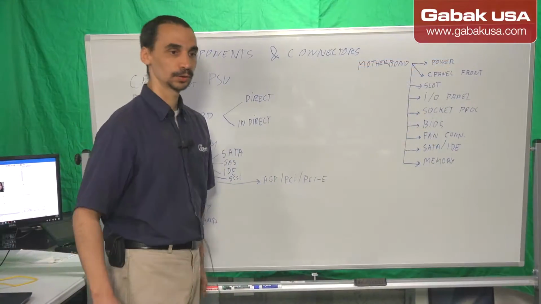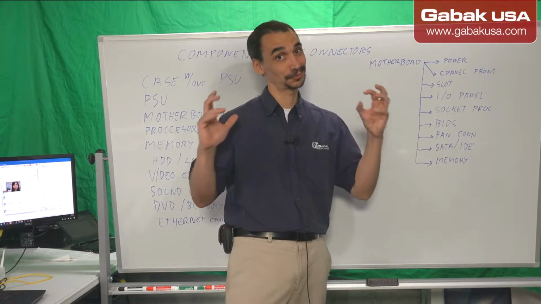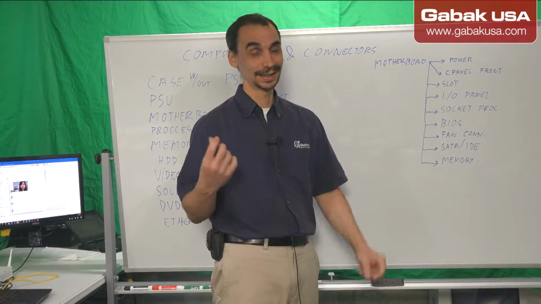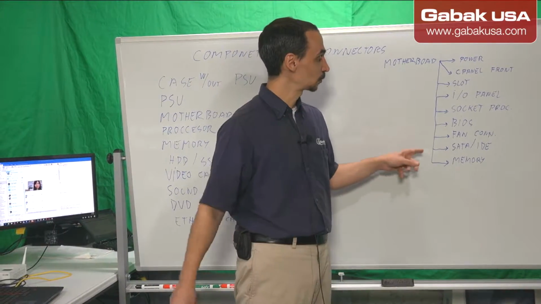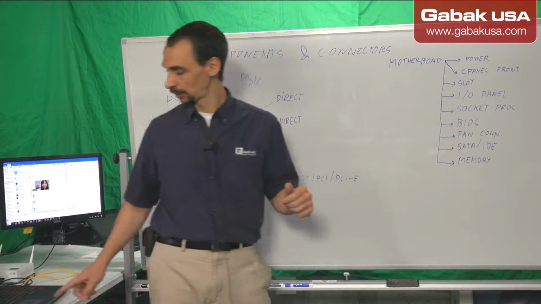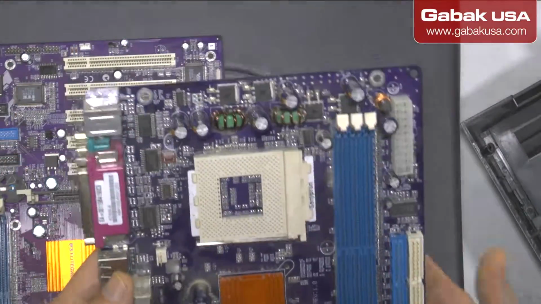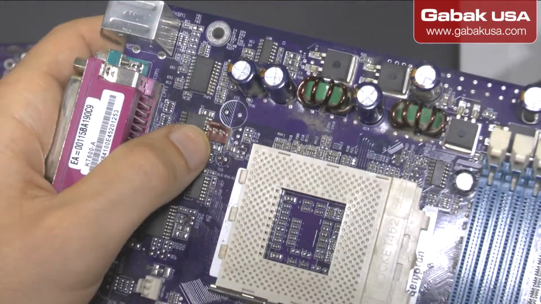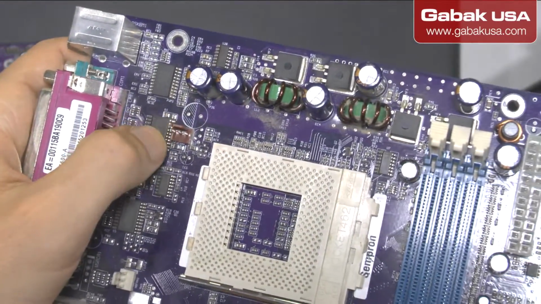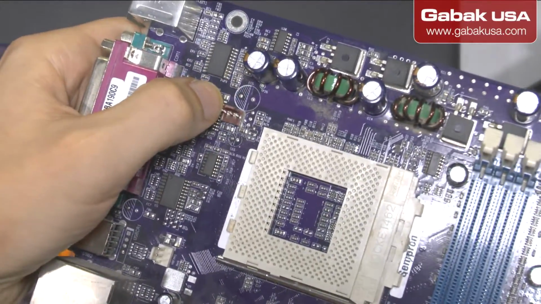So we are going to change now. Okay, fan connectors. That is very important. If you have to power up the heatsink, like I said before, you're going to need it. So I'm going to show you a little bit of the fan connectors. And here we have the fan connector, as you can see here. Usually they are white, but it could be white like this, or it could be brown like this.